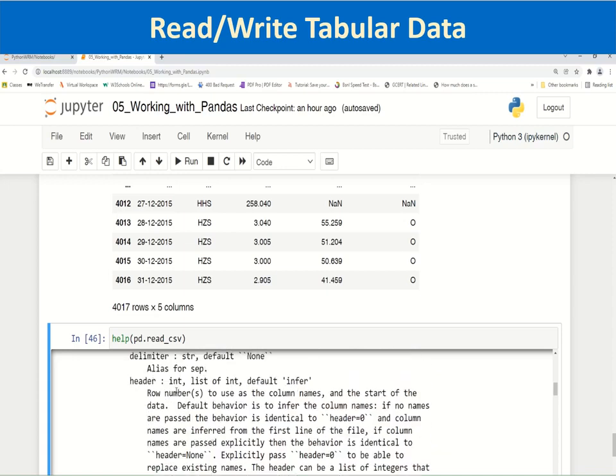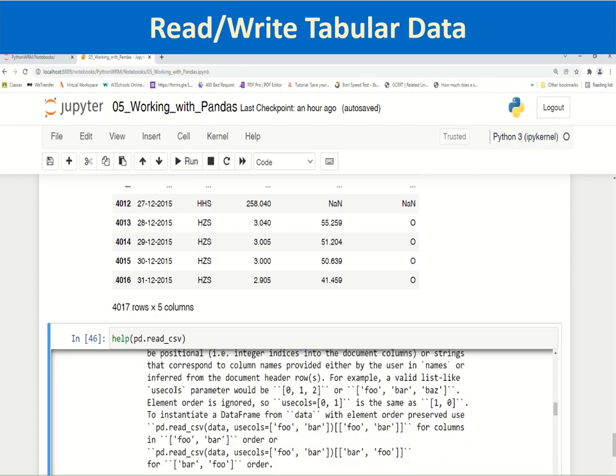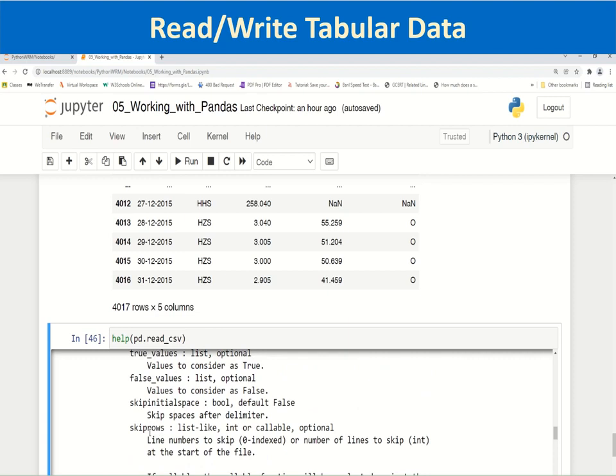Similarly, there are many other parameters. Of them, one useful parameter is skip rows. Sometimes what happens is you will have in your file some description of the data in the initial rows, what the data is about.